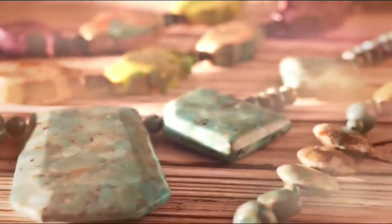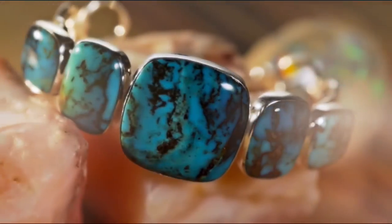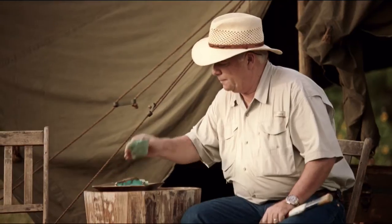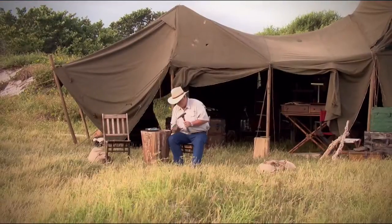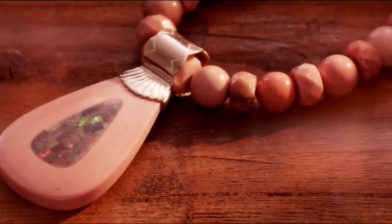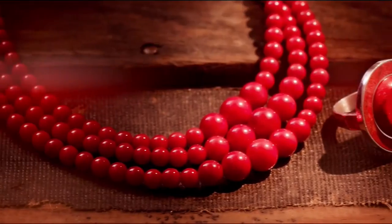I found it in Peru, China, Morocco — an amethyst mine in the middle of nowhere. Every day is a new adventure. We go right to the mines. You can actually show people how it all starts. Every rough material you get is like opening your Christmas present. You're able to sculpt it, make it into something that's really unique, very special, very limited. And I think that's what people love — they know the history of it.